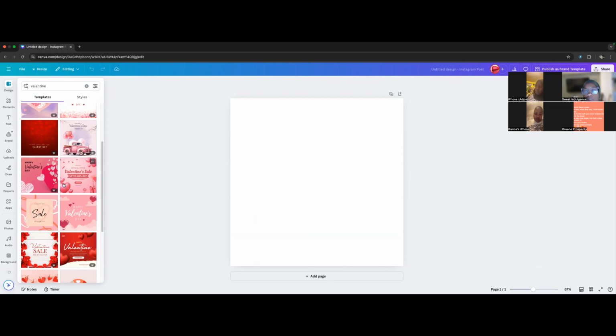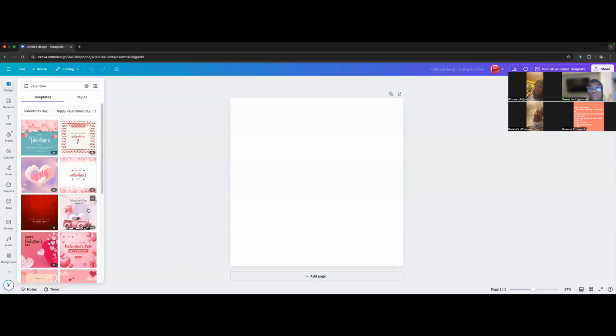The pro version is about $9.99 a month. I did wind up investing in it, and I'll explain why I think it's worth it. Number one, once you really start getting into these different templates, you just get more options. For me, it's easier because I don't want to design anything. I really want this to be easy. This is not really my thing or where I want to spend a lot of my time, so I want it to be as easy as possible.